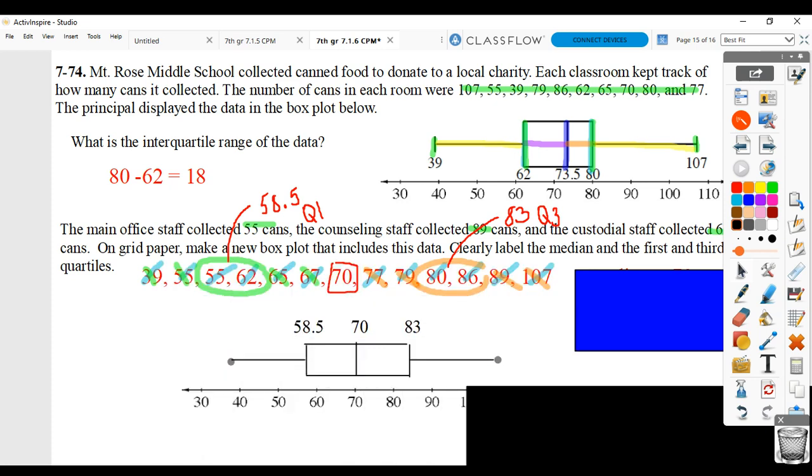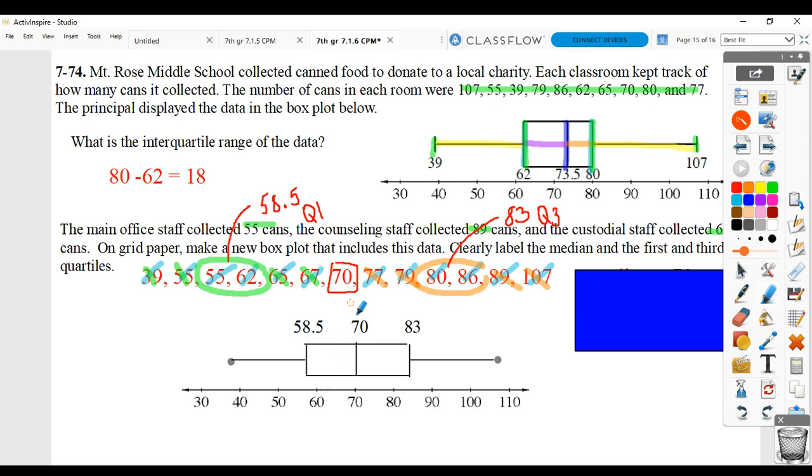And then what you want to do is you want to start by finding where the median is, which is 70, and putting a line there. So we're going to put a line at 70 because that's the median. Then we're going to find approximately where the first quartile is, 58 and a half. Again, it's going to be an approximation. It's about here between 50 and 60. So we're going to put a vertical line, and don't forget to mark that value, 58 and a half. Then we'll find the value for Q3, 83. Again, you're approximating. Mark that, and don't forget to indicate the value.